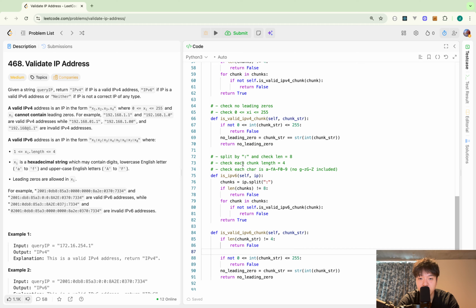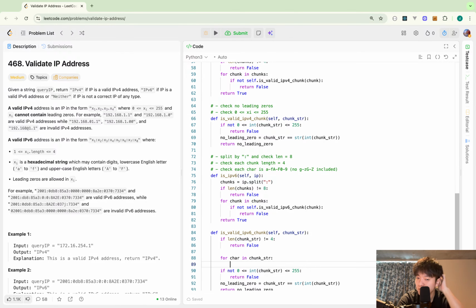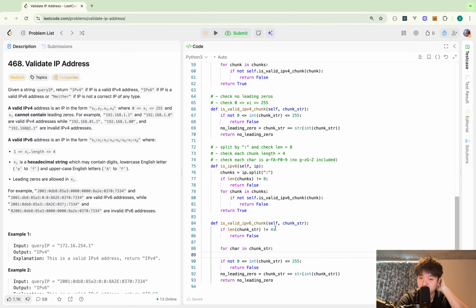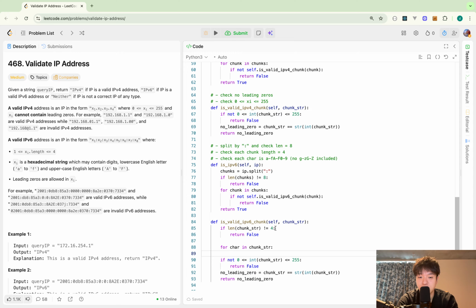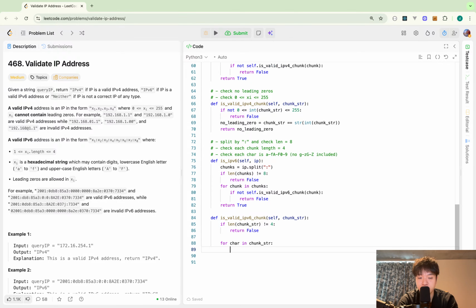Next, each char is A to F, a to f, 0 to 9. So I have to check if this is in A to F, a to f, 0 to 9.